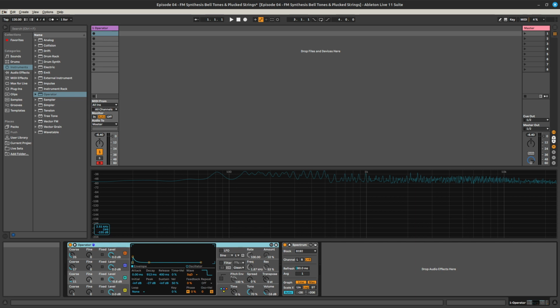And next time we are going into analog, the instrument called analog, right up here, to do some basic subtractive synthesis. A lot of the principles that we've learned in operator still apply. It's just some of the routing is a little bit different in the organization of the controls. So we'll be digging into that, and yeah, it'll be a good one.